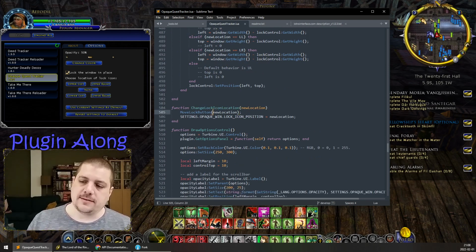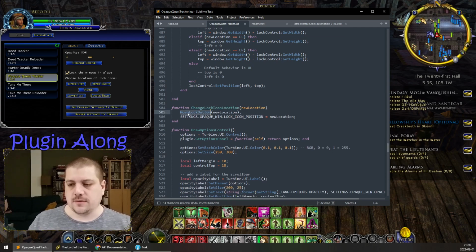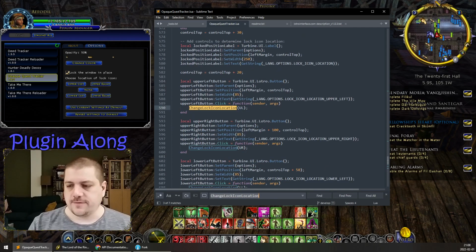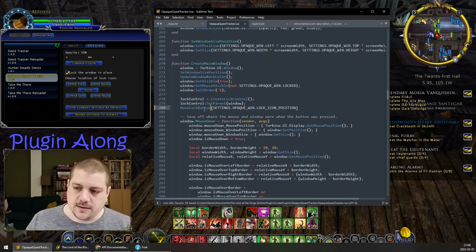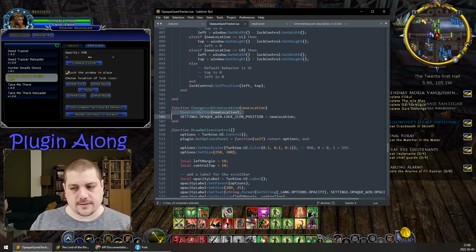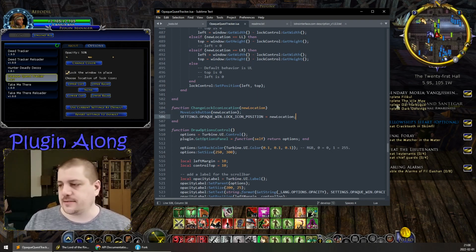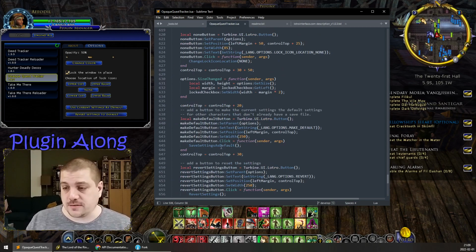You know what? I don't actually want to change it. I want to move the lock button. So we want to select that and go find this use. Yeah, okay. But in the change lock icon, in here, we want to update the appropriate button here to show. Now, the real question is, do we have access to those buttons?